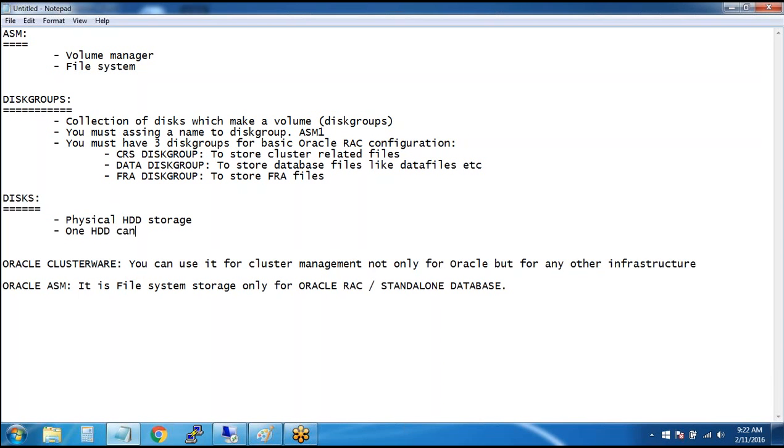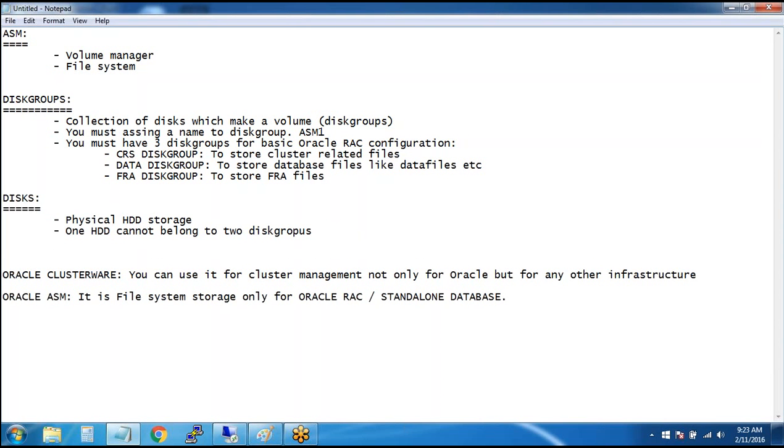No, cannot belong to two disk groups, but multiple hard disk drives can belong to a single disk group.